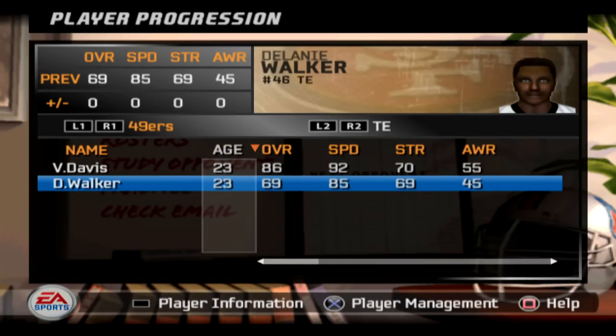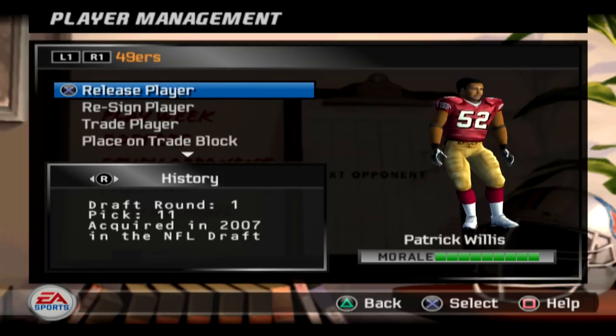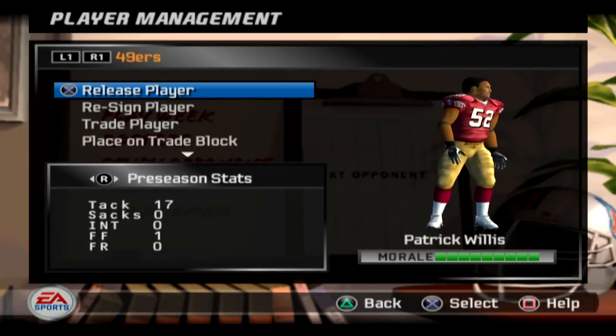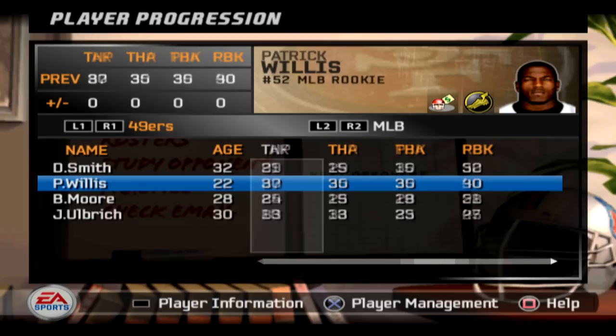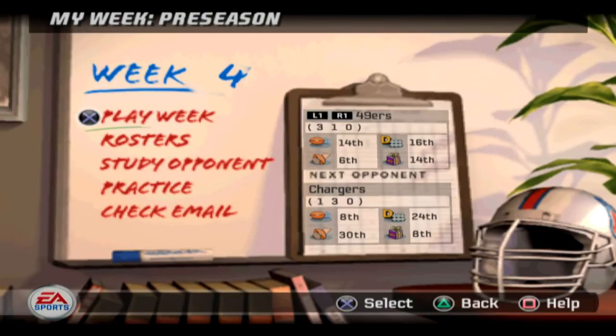Oh, Delanie Walker's on this team. Wow. They also have this young guy on the team, Patrick Willis. Is he any good? Let's see. No preseason stats? 17 tackles, 1 forced fumble. That's good. Did he get any development? Yeah, I don't know exactly how it works, but there is a spot for it. It just doesn't seem like a lot of players did develop.